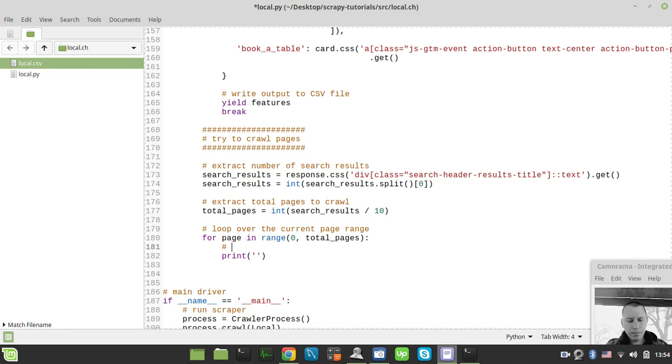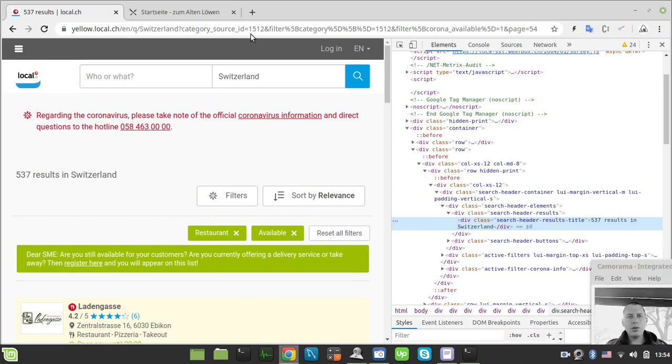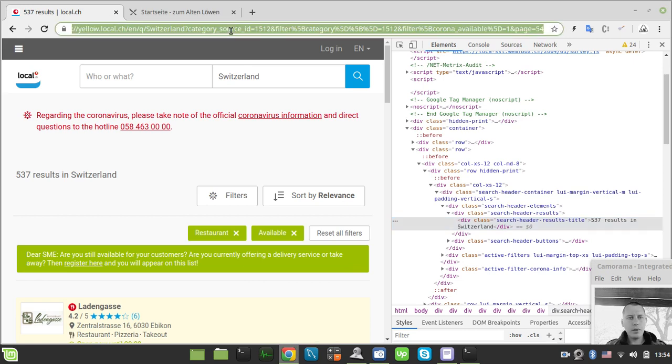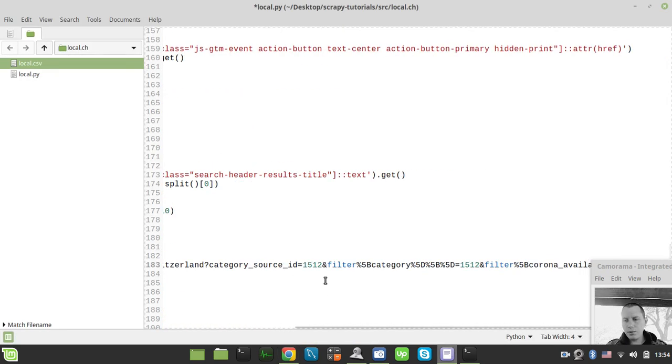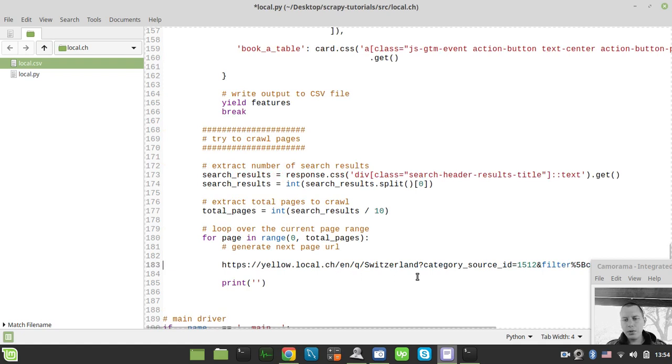So generate next page URL. So some tricks are involved here. So let's consider the link, copy. So what I want to say here, let's consider this kind of link. It consists of two parts. So the string core parameters and this kind of first part, but it would be different for different categories.